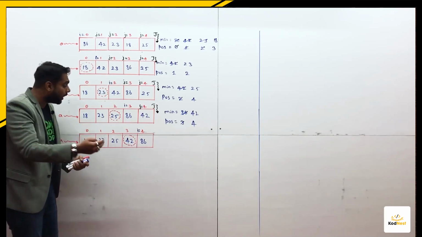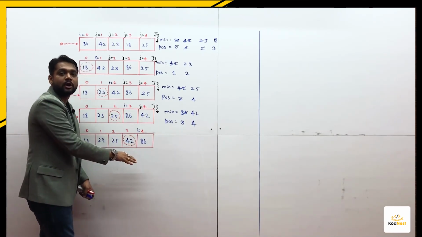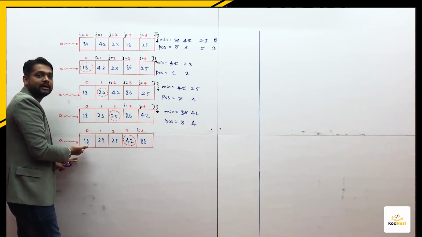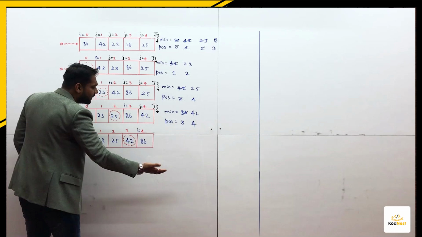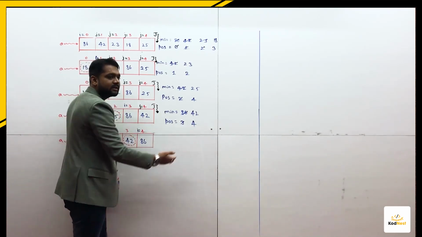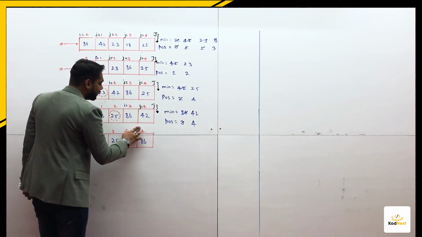Logically also I have told you, algorithmically also I have told you why you have to stop. Logically 4 elements we have sorted, so one element is automatically sorted. Or if you want to continue the algorithm, how will you continue? No other elements are there. So stop it.